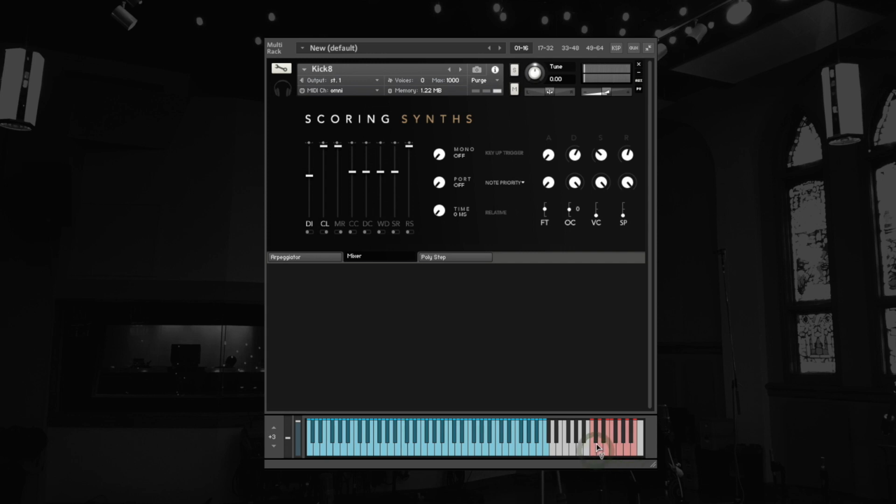And occasionally when you're cycling through, it doesn't do what you want. So if you want to have specific control over the round robin, you can do that. And that's a lot more useful than you'd think.